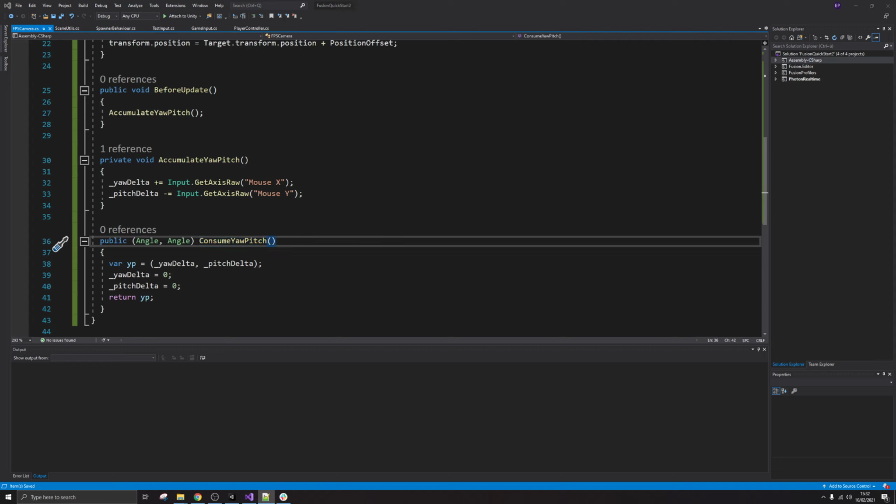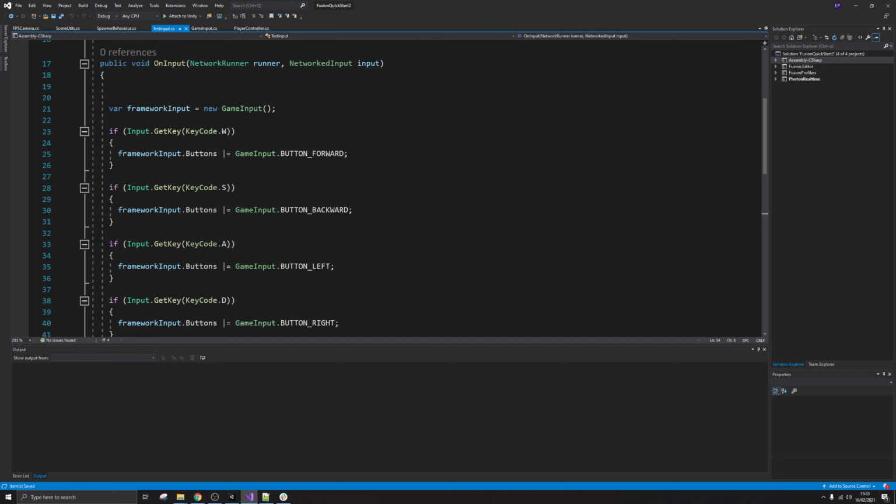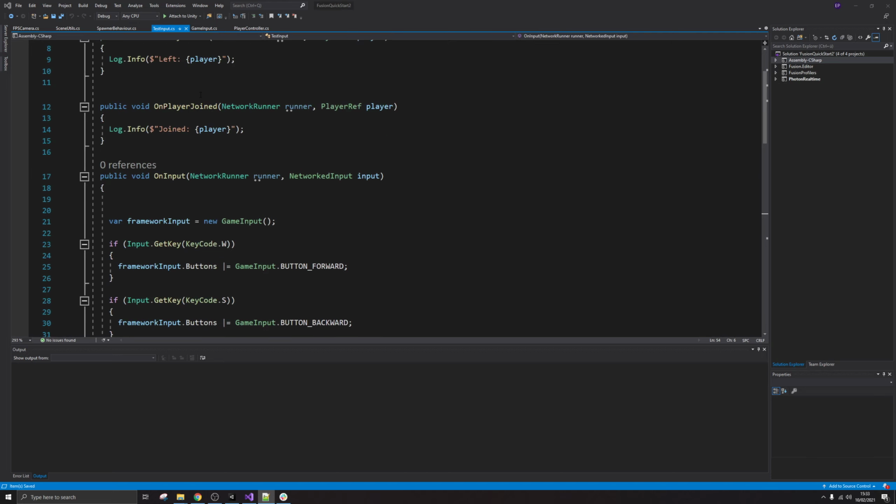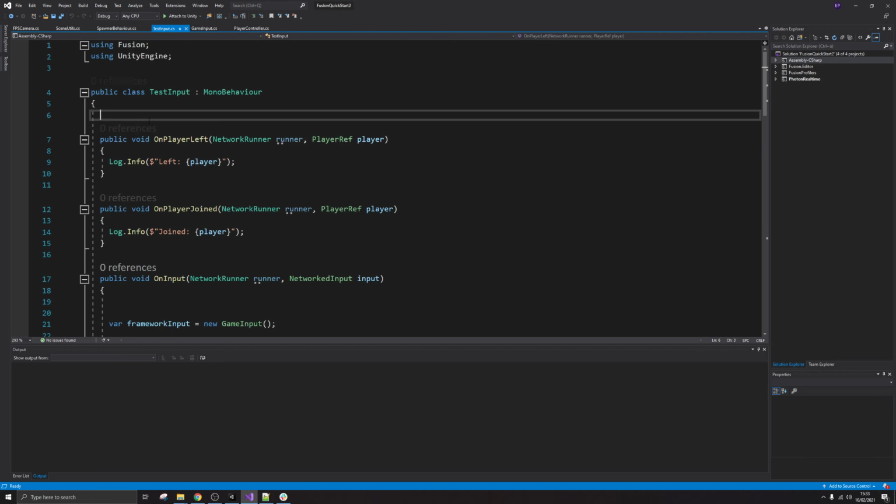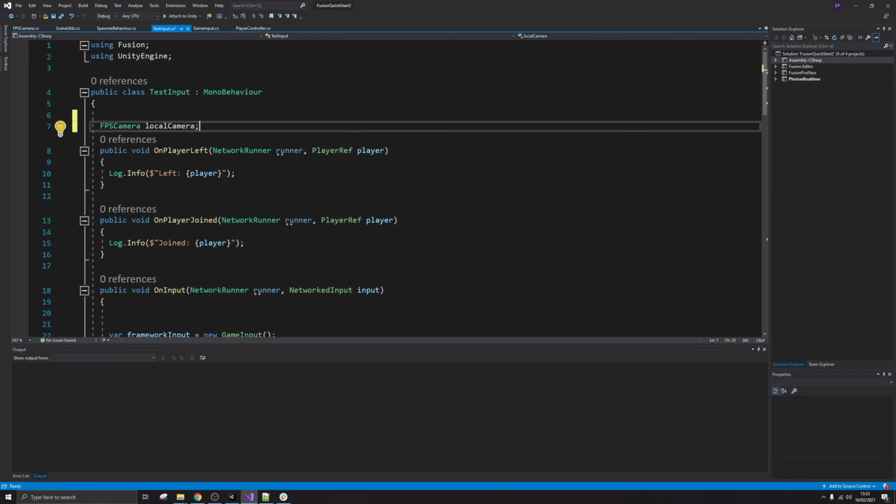So I'll do it in a less than ideal way here, but that's easy to do for now. So on the test input script we have, let's just have a private local camera.